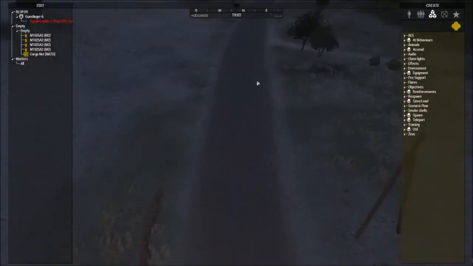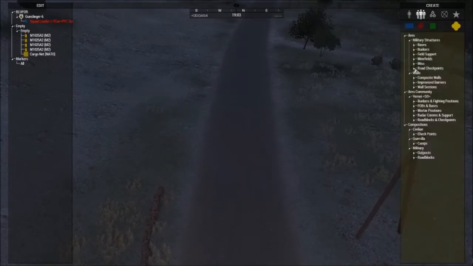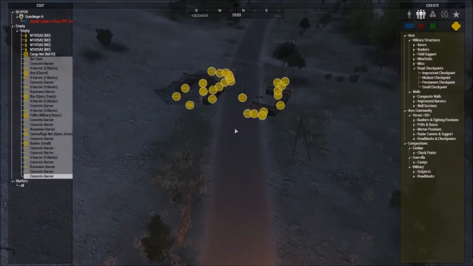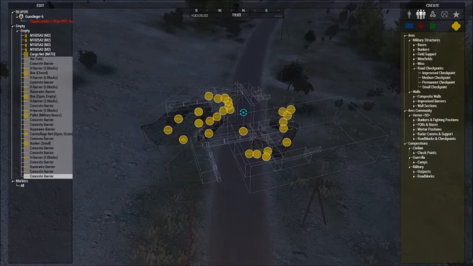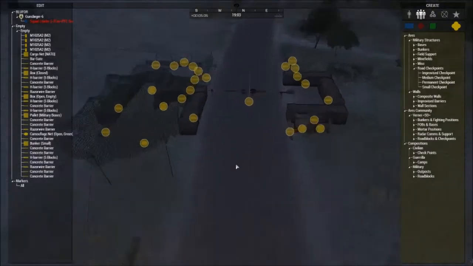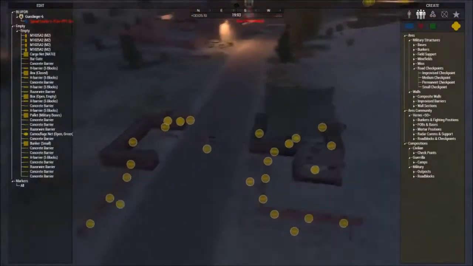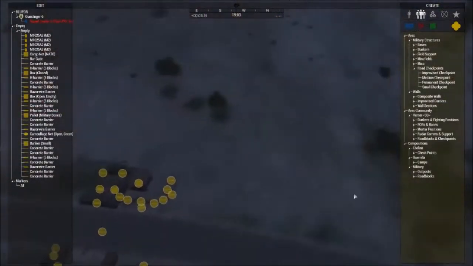Next thing I'm going to do is set down a gate checkpoint here, just for realism. I'm going to go to groups, empty, road checkpoints. Let's see what the medium checkpoint looks like. Ah, beautiful. Works for me. Going to highlight it all and make sure it's all facing the right way by holding left shift and dragging. Looks good. And now I have a checkpoint leading in and out of this area.